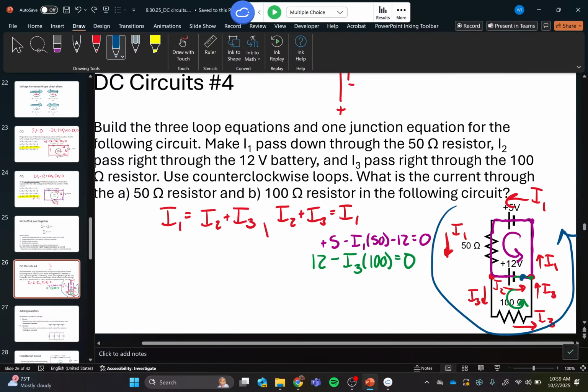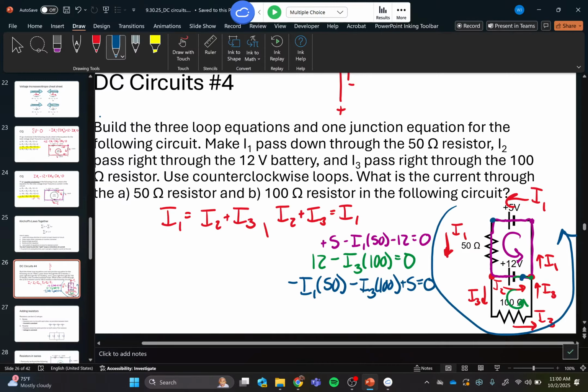Now, these loops can take angles and things like that, but what's important is you never cross yourself. You never cross the loop. That'd be weird. All right, so we pick some spot. Sure, let's pick here. We're going through this resistor, so that's going to be negative I1 times 50 because we're going in the direction of current, downhill. We hit the bottom one. That's also going to be minus I3 times 100. And then we head on up here and we hit the battery, and that's plus 5 equals 0. And that's that loop.